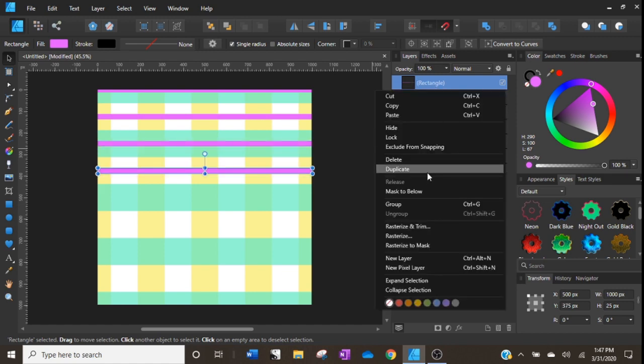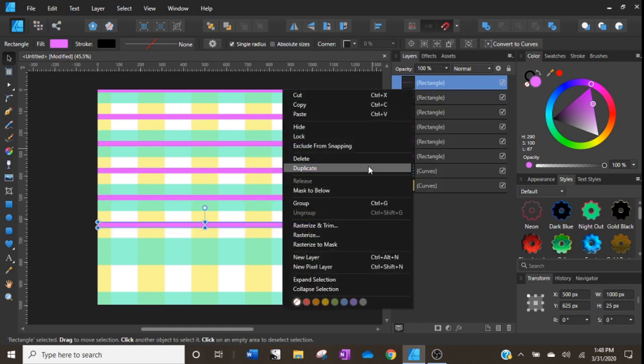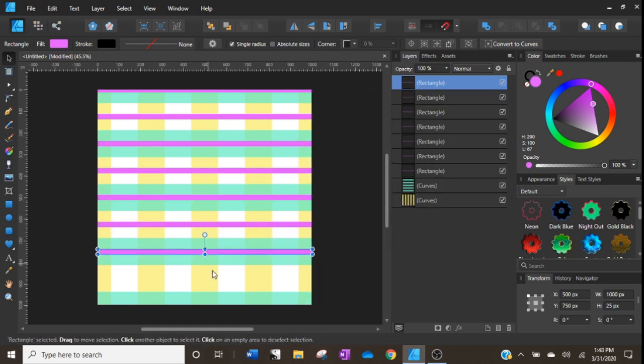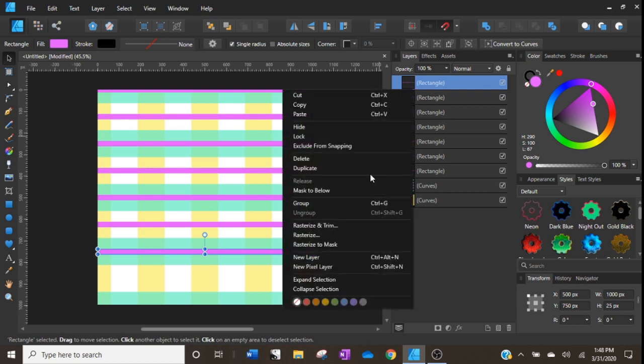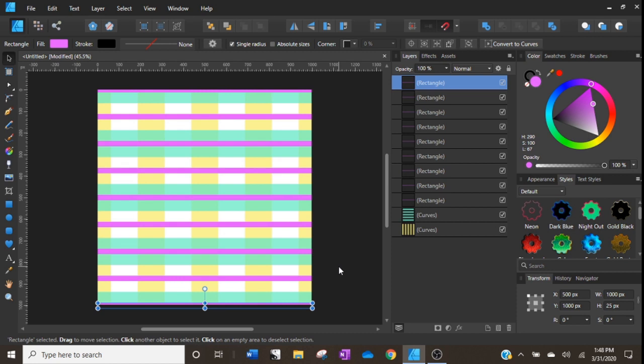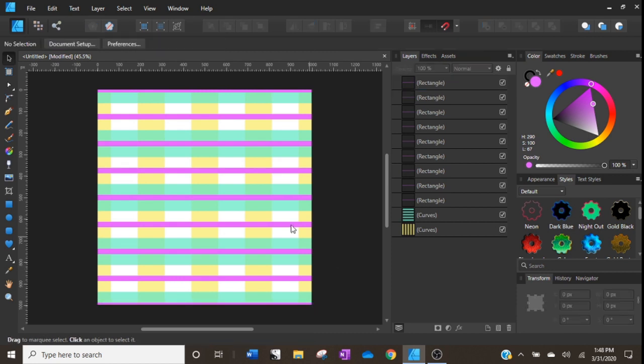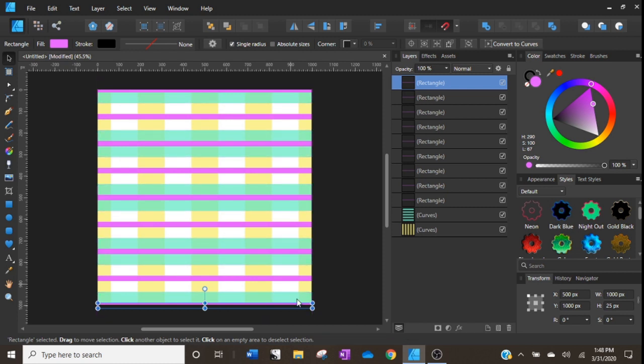Now, once again, as long as you have not deselected, you can very quickly just right-click and duplicate, and it will repeat the previous spacing all the way down, which definitely makes life a little bit easier and moves things along faster. If at any point you do deselect, all you would do is just click on your most recent one and then re-enter that same spacing that you were already using. So in this case, that is 25 pixels.